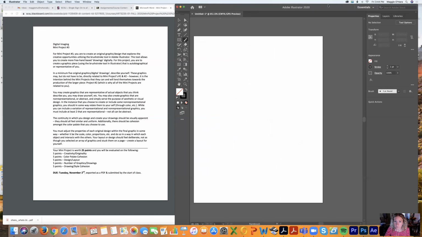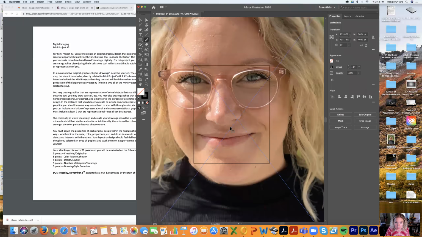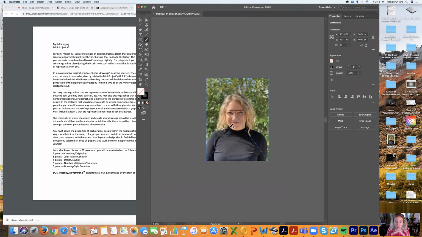I think some of you had asked questions about how you can draw things that look like a cartoon, or what is more commonly understood as being a contour drawing in fine art. And so that's kind of what we're going to look at today. So I'm going to drag a photograph into Adobe Illustrator. I just have a photograph of myself here on the desktop, and I'm going to drag and drop that directly into my file.